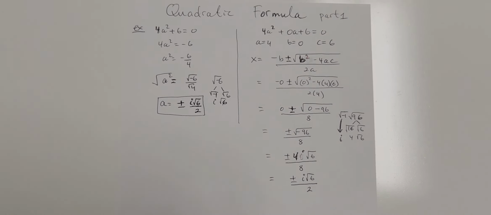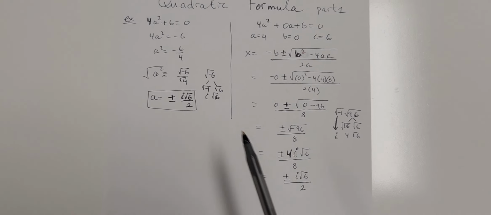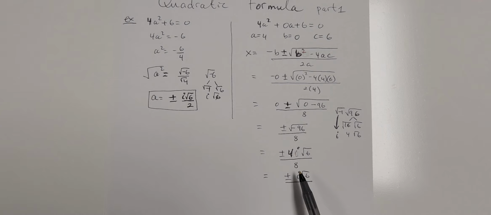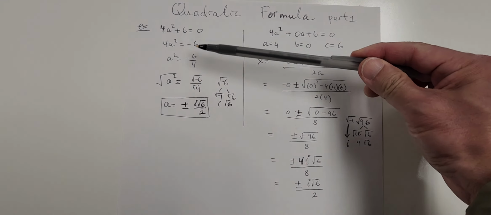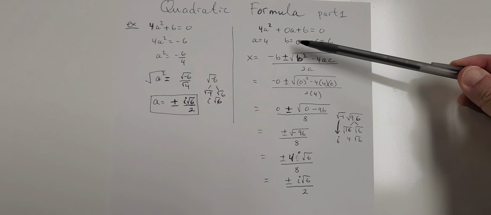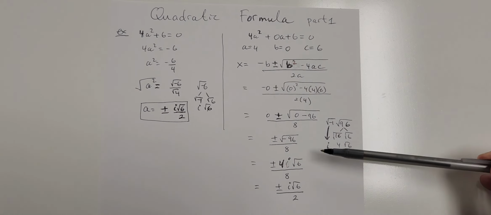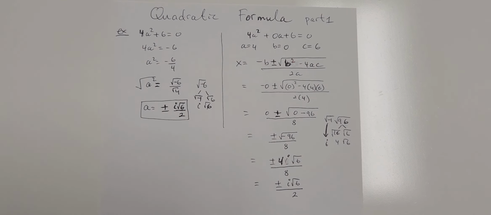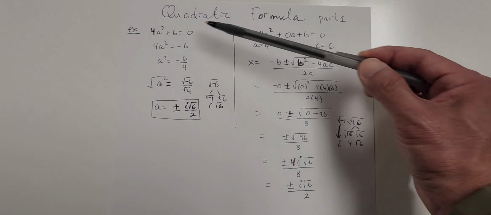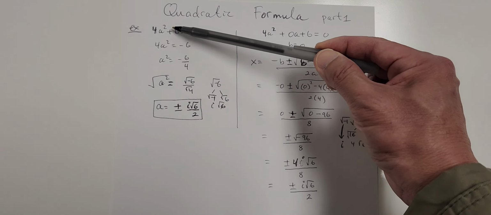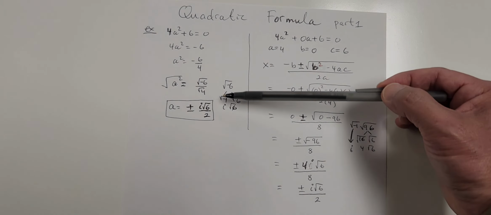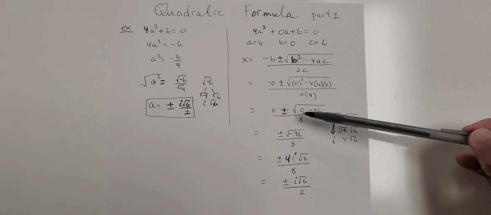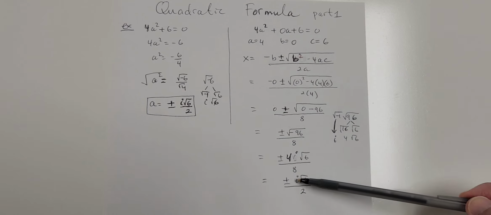And if you look very carefully on the left side and also on the right side, it is the same answer. One more time. The left and the right has the same answer. The left, I solve it regularly, and then on the right hand side, I solve it using the quadratic formula. Okay? And they come out the same answer. Now the only difference about this example is that it doesn't have a b. There is no b term right here where I'm circling. There is no b. Okay? So on the left, I solve it regularly, and on the right hand side, I solve it using the quadratic formula. The answers are exactly the same.